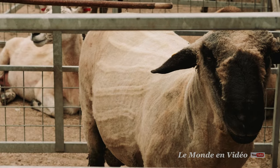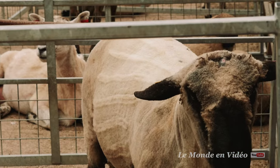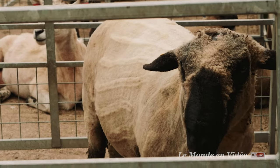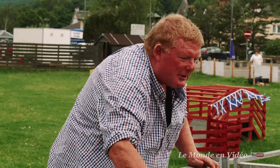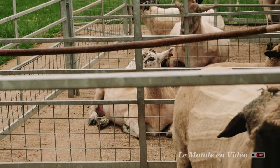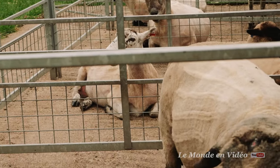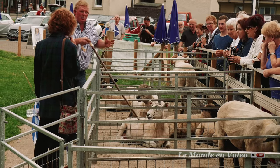Look at this bit. He's got a great big rear end. Plenty of lamb, jacket of lamb and leg of lamb. That's the most expensive part. Here is where the loin chops and cutlets come from. So a nice long back. Sunday's roast. Look at that shoulder for the rolled shoulder of lamb. If they're 15 weeks, they're ready for market. So they grow rapidly.